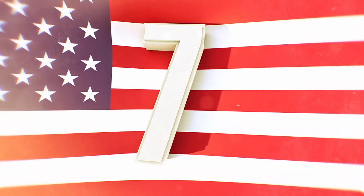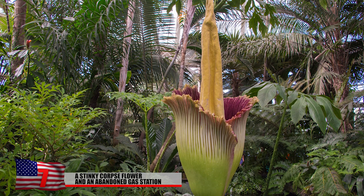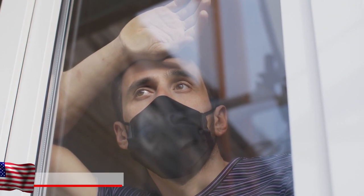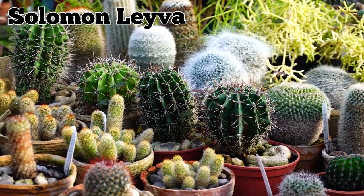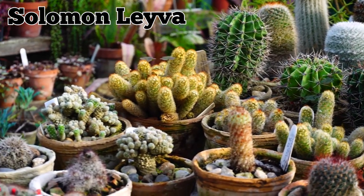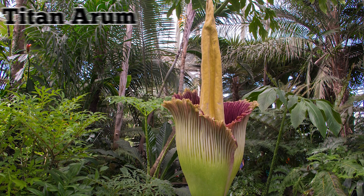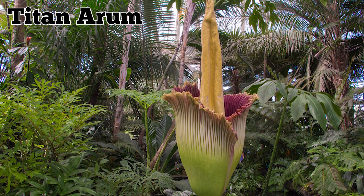A Stinky Corpse Flower and an Abandoned Gas Station. Here's the story of how a very large and very stinky flower wound up at an abandoned gas station in California. It started with the coronavirus pandemic trapping people inside their homes, leading many to pick up new hobbies like indoor gardening. Some planted strawberry plants in the windowsill, others went with succulents in the kitchen. But Solomon Leyva, who lives in Alameda, raised and sold cacti, succulents, and other unique plants — including something called Titan Aurum, commonly known as the corpse flower because it gives off an unbelievable odor of death when it blooms.